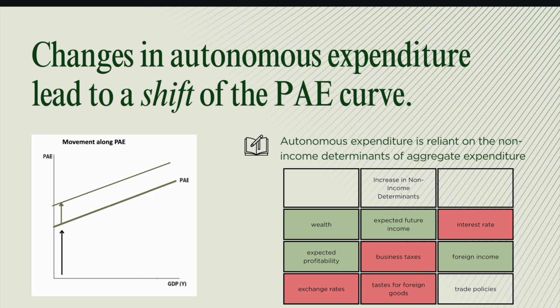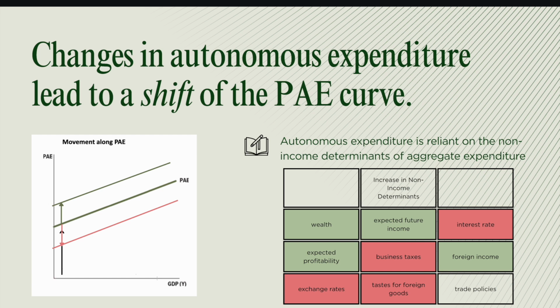Now, let's turn our attention to these big red boxes. An increase in any of these things will cause a downward shift of the pay curve, so let's look at them in more detail. If interest rates on borrowing go up, people will be inclined to not take out loans, and so investment will decrease. If interest rates on savings go up, people will reduce their consumption as well. And so the effect is that higher interest rates, whether they are on saving or borrowing, decrease aggregate expenditure and thus cause a downward shift of the pay curve.